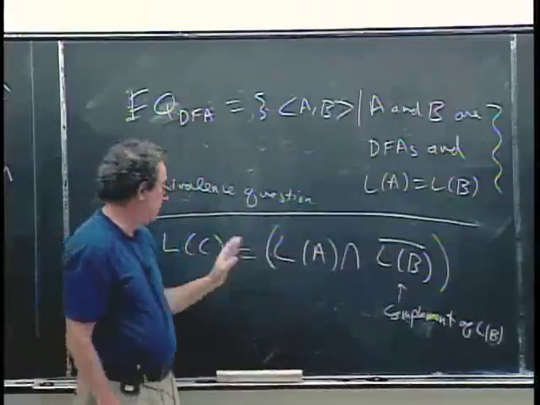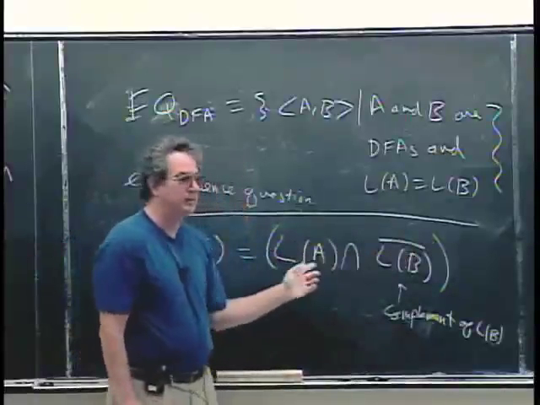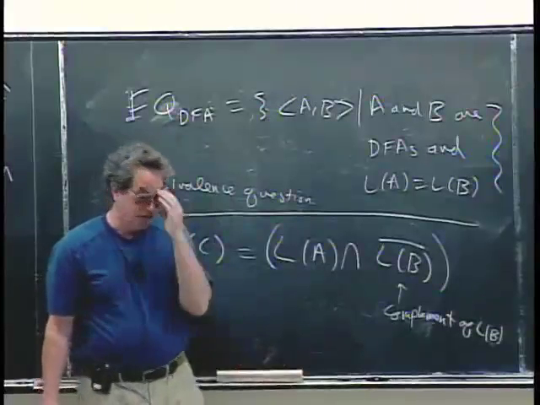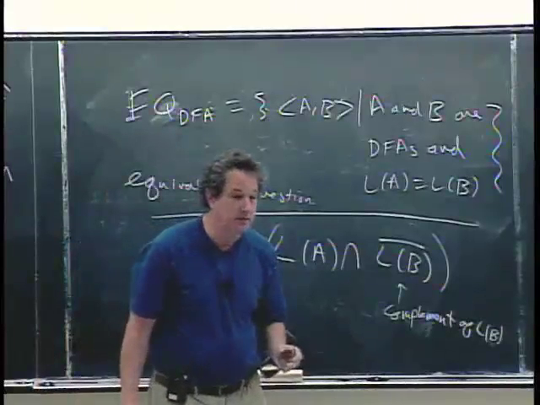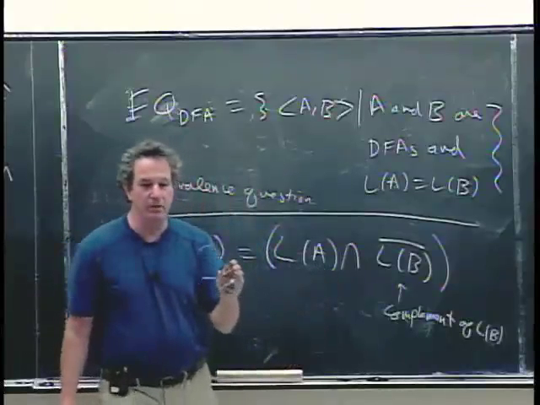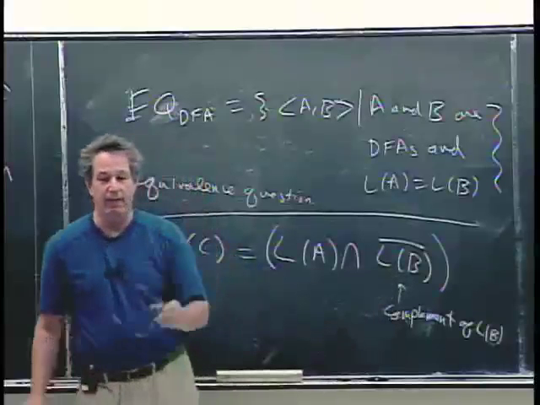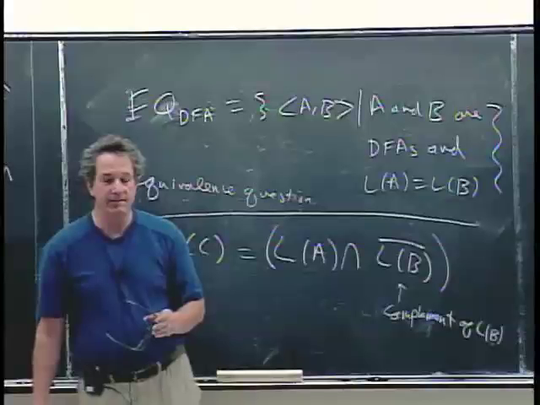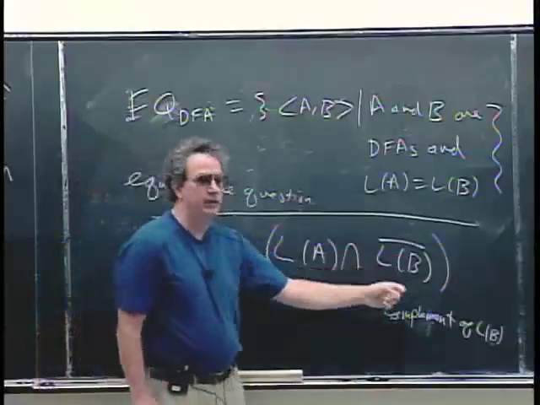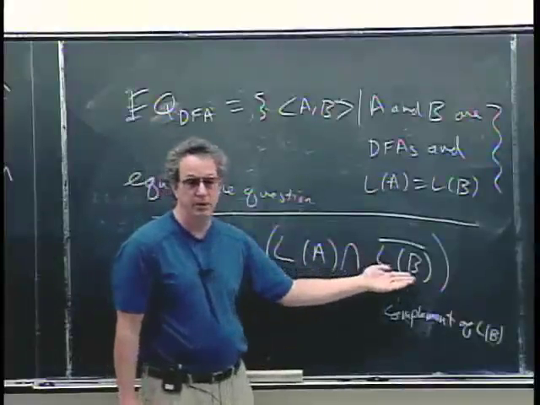What is this language? Again, I'm not finished quite, but just this part. What is this part sort of in terms of words? It's the empty set if A and B are equivalent. Well, you're jumping ahead. It's not quite that, but right now I just want an English description of what this is. So that A accepts and B doesn't? Yeah, these are the strings. What's in here is the language of strings that are accepted by A but not accepted by B.